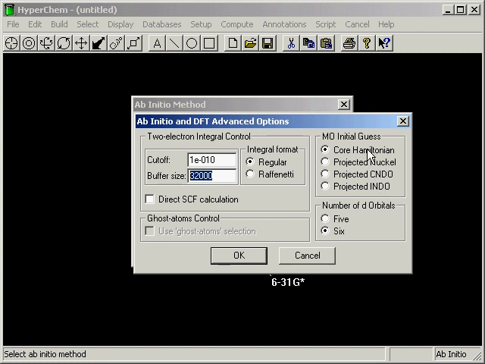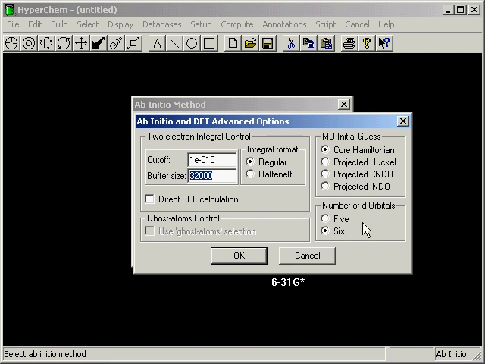In addition, you can specify the initial guess to get started. Core Hamiltonian is easy and simple, but not necessarily a very good guess sometimes. You have these other options to do a semi-empirical kind of calculation to get the ab initio calculation started as a guess.